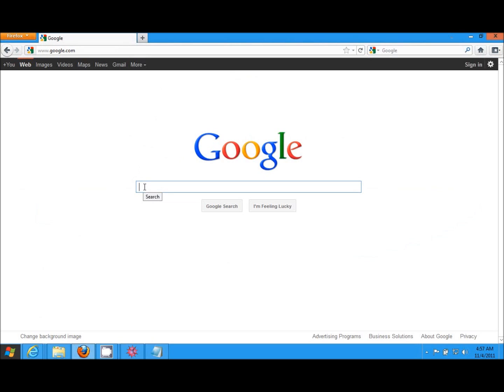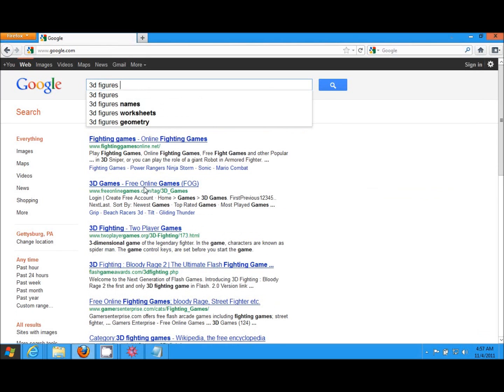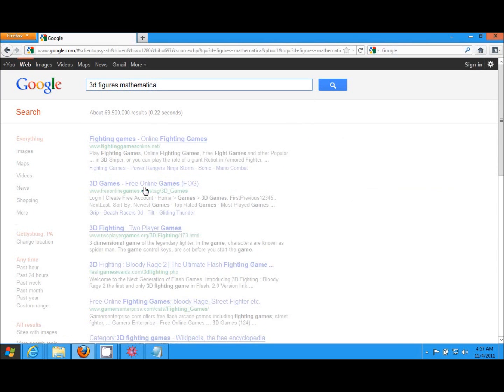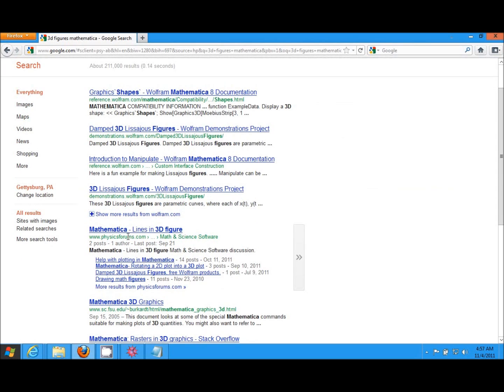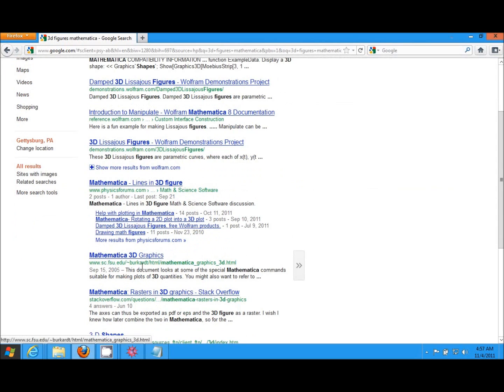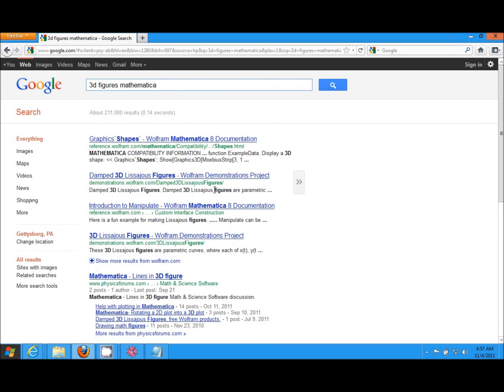If you want to know how to graph 3D figures, you just type in 3D figures Mathematica, and you will see some documentation on it explaining different functions. You will have some posts, some tutorials, so you should definitely try to use Google if you are looking for some help.